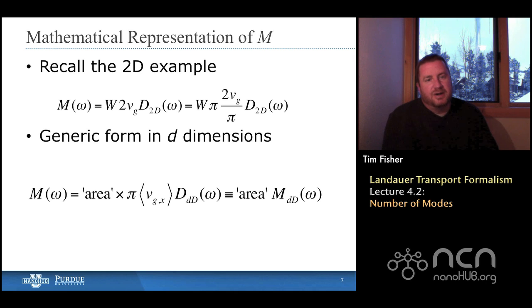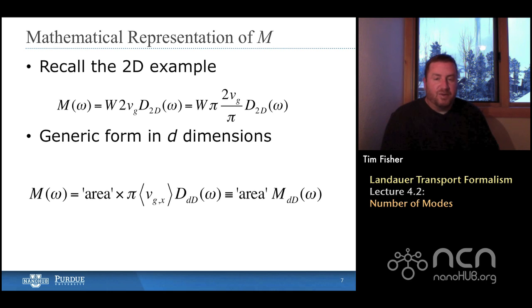So if we go back to our two-dimensional example, again, we have the expression for the number of modes, and it depends on the width. So we would expect logically that the wider my device is, the more modes I'd be able to fit into it. The velocity also is a factor here because the velocity has to do with the waves and their transport, even in the transverse direction, and also the density of states. So if we understand how many states can fit in that width, then that will tell us how many modes can fit, or be a component to the number of modes that can fit.